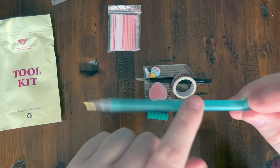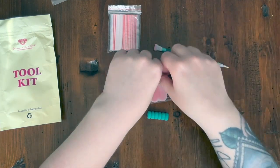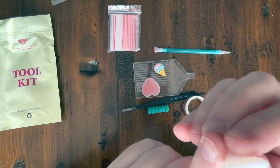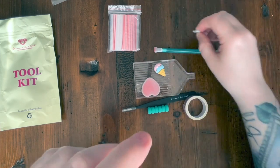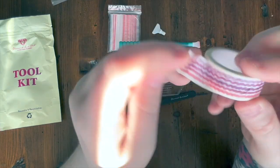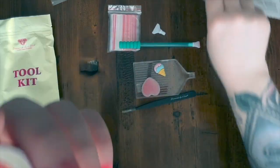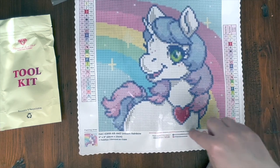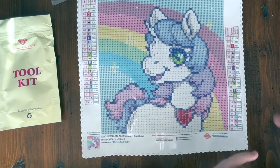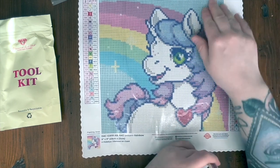The new toolkit comes with a bag of baggies — same baggies but contained in a bag so they're not scattered everywhere. There's a sparkly basic pen — they come in random colors now, and I've already loaded this one so you can see some pink wax. It includes a single placer, a four multi-placer, and also a seven-placer, which is a nice addition. The Diamond Art Club plastic tips are the thin ones, and many people find thin tips provide better diamond placement. There's also a squishy grip, and washi tape in a random color. Washi tape can be used to border the painting to prevent dust and fibers from sticking to the glue edge, or to section off the canvas into grids to work on one area at a time.